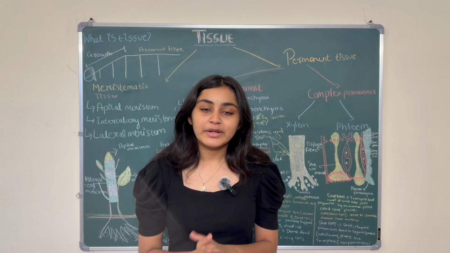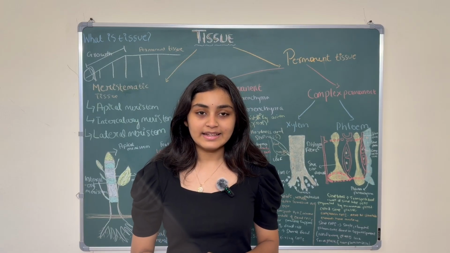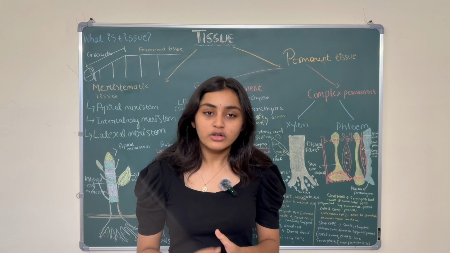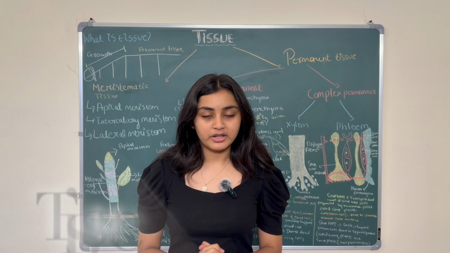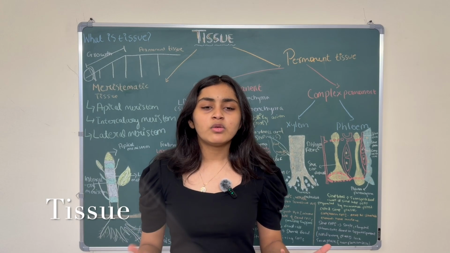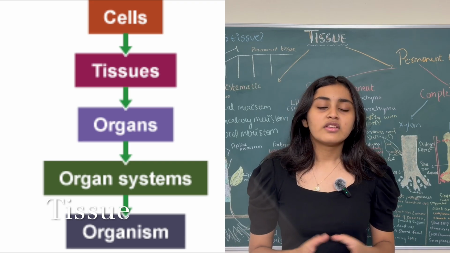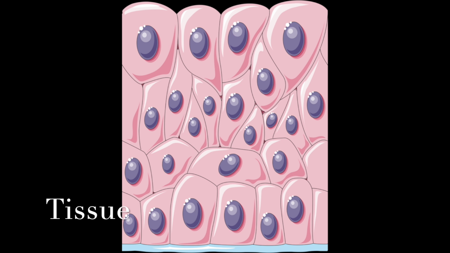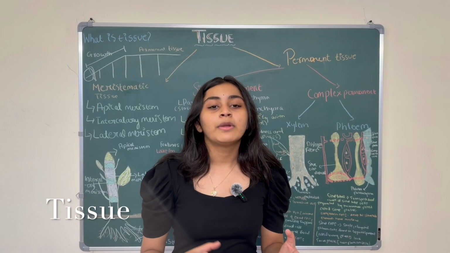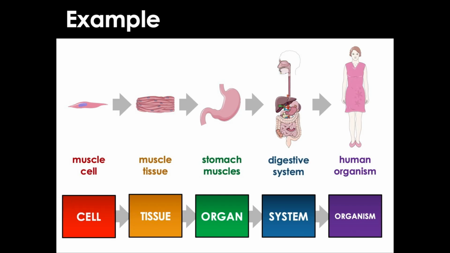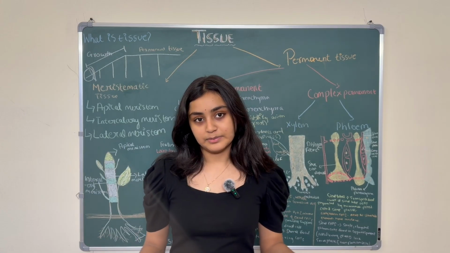Everyone, in the previous class we studied the cell, the fundamental unit of life, and today we'll be studying the tissue chapter. Have you ever wondered what tissue is made up of? Basically, tissue is made up of a group of specialized cells, and a group of tissues forms an organ, and a group of organs forms an entire organ system. The organ system forms a complete organism.